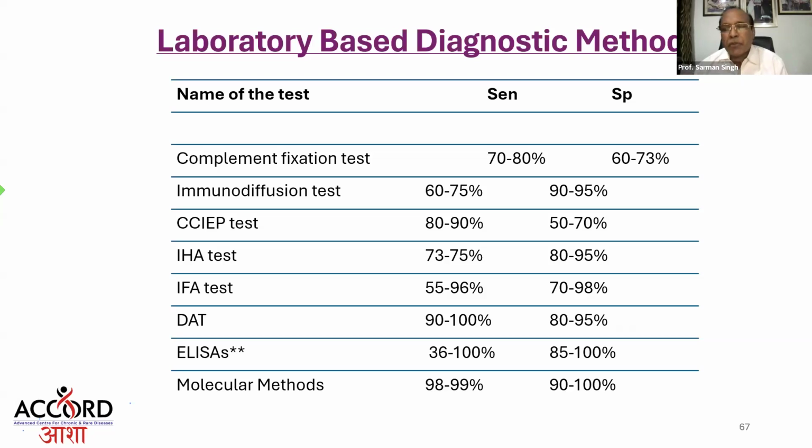And then direct agglutination tests are also tests which many countries are still doing. India was also doing, and there were a lot of publications from India also. They are highly sensitive, but as compared to ELISA, they are less specific. The ELISA's double star means it will depend. Per se, ELISA can have a very wide range of sensitivity and specificity, but it will depend on what antigen you are using and what conjugate you are using. And then, of course, we deal with the molecular methods.